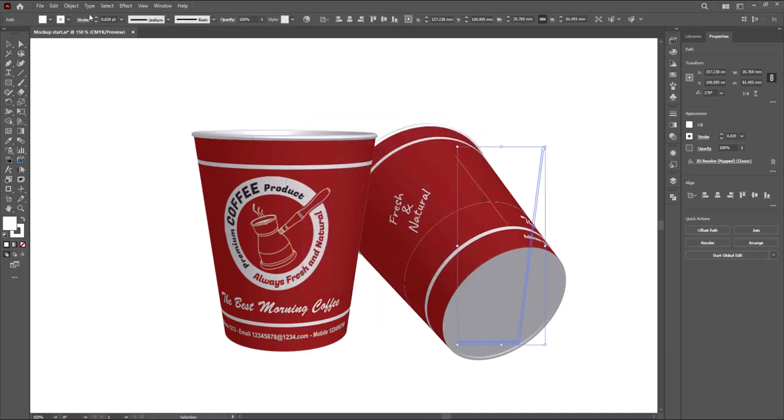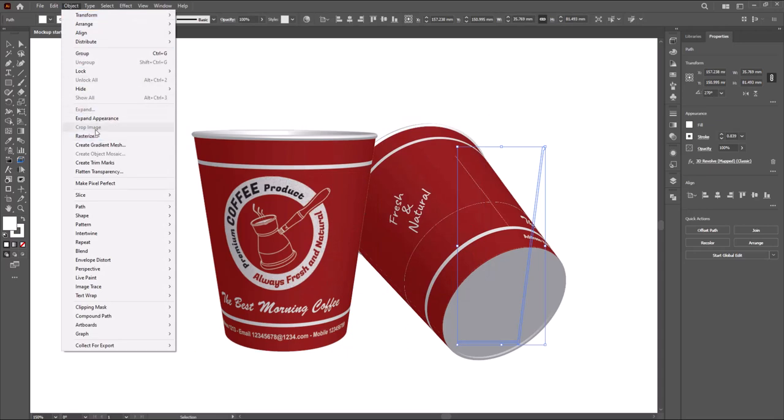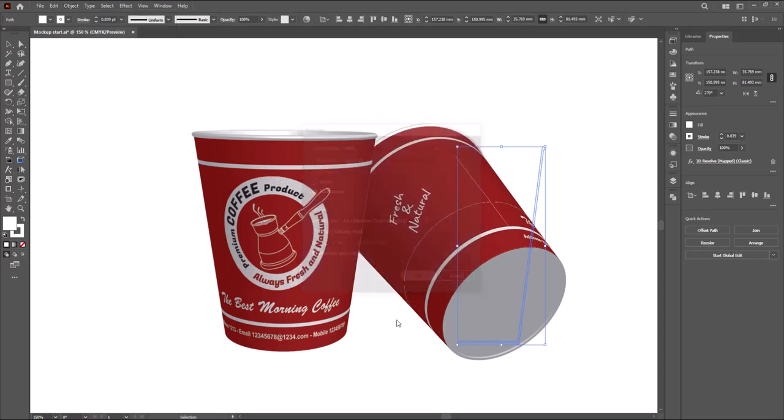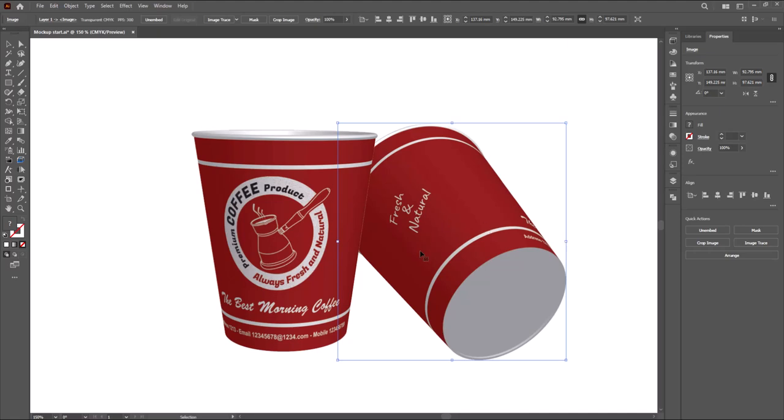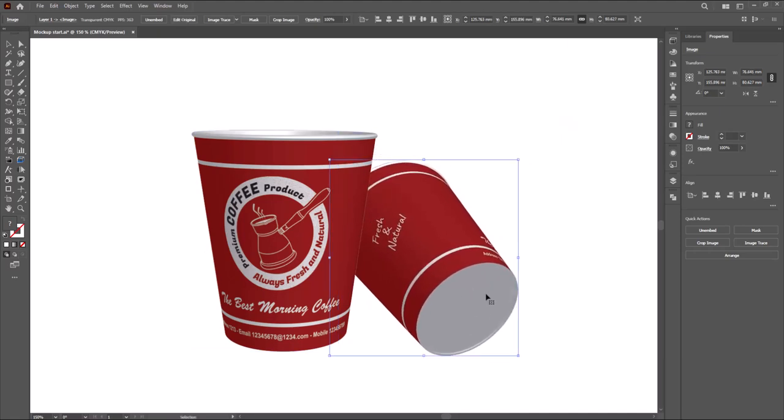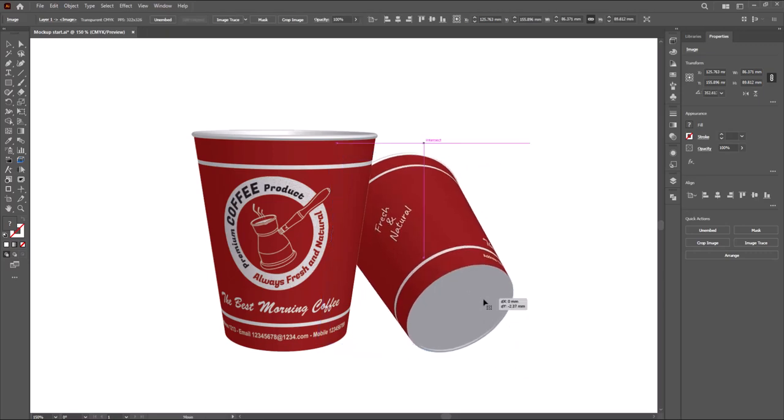Select the other one, go to Object, Rasterize, press OK. Take a look at the dashed lines here. They have disappeared. Now fix the position and the scale to get the desired look.